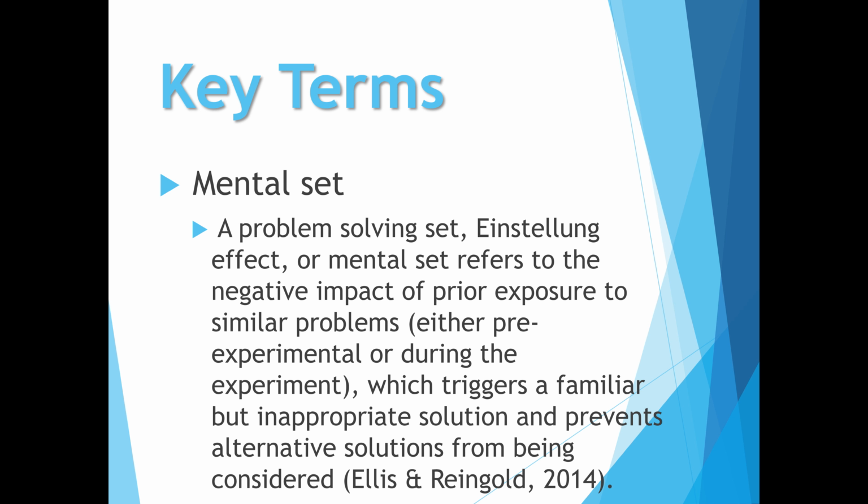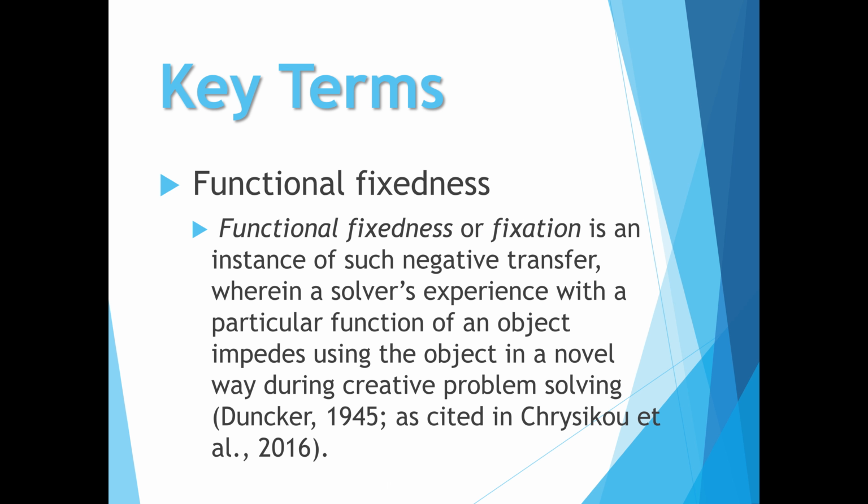We'll talk a little bit about this in class, but this is research that has been posed by many researchers, but Ellis and Reingold, this is where this definition came from. Functional fixedness is in respect to fixation as well. This is when an individual looks at a problem-solving task. They're given components, words, whatever information, and they use that information for what they think the information is used for. So people oftentimes don't get creative with their thinking. They just use the information just for that thing.